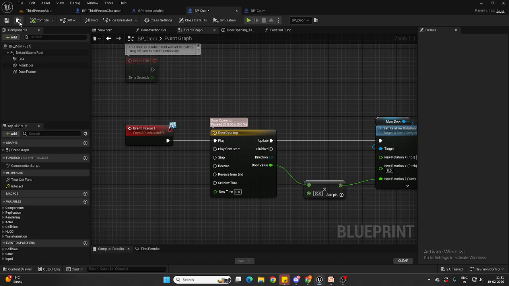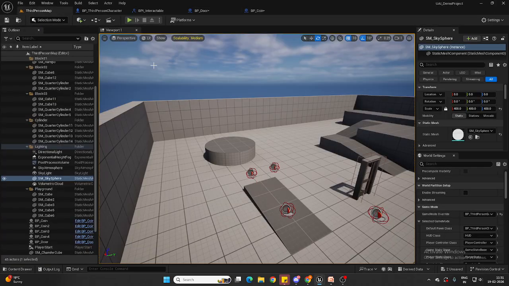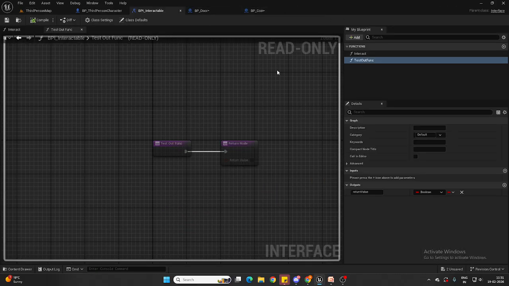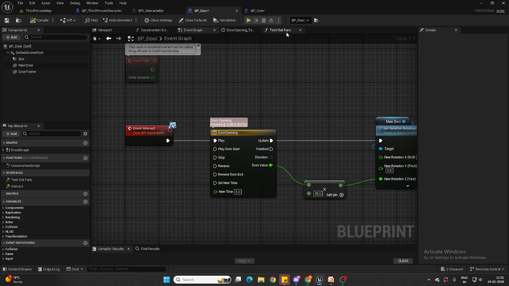For example, if you want to display the name of your object, or some message on top of your objects, you can simply create a function inside your interface, get the output value as a message, and pass the message from here.